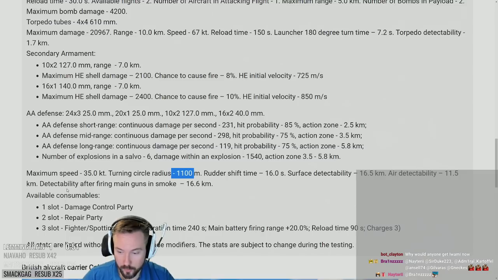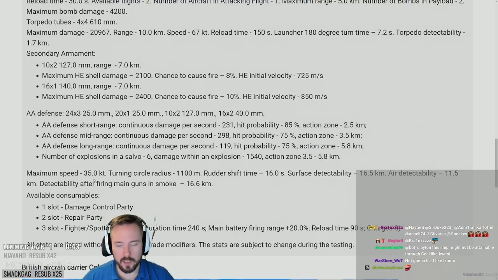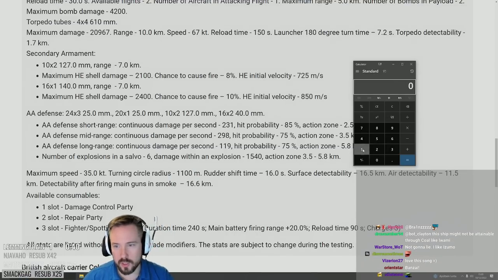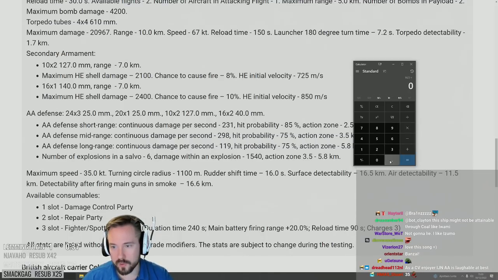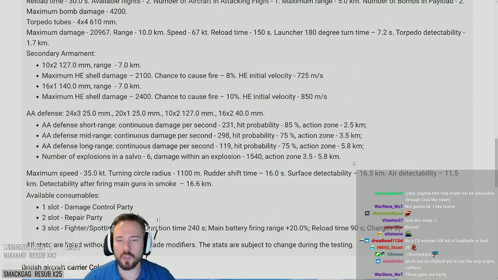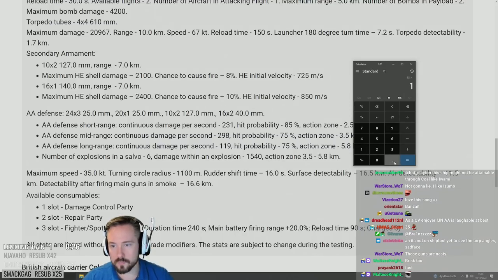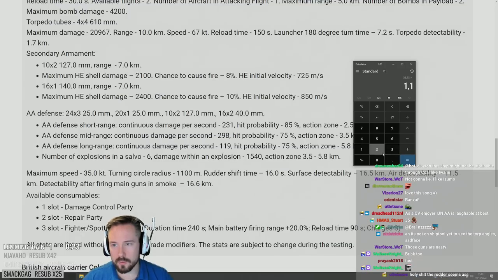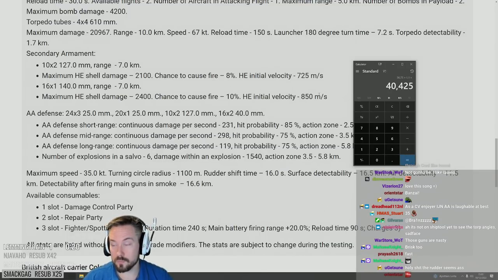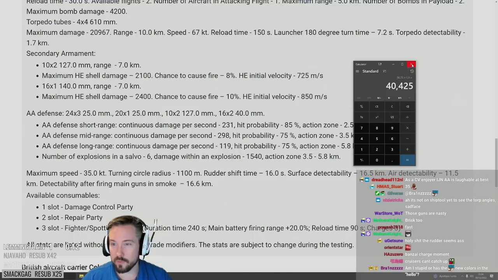Whoa. Okay, whoa. Let's see, 35. Almost 37 knots in a BB. What's the concealment? Do you want to run brisk on this thing? Let me check the conceal first. 13.3. You can totally run brisk in this thing. Brisk was what, 10? That's pretty spicy. For disengaging and repositioning, that's pretty spicy.